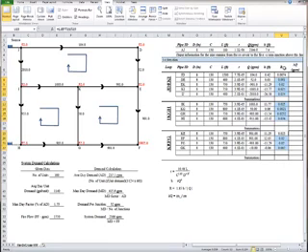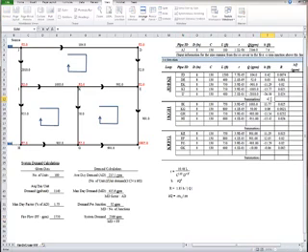Now this R value is needed so that we can calculate the delta Q, the amount of correction needed for the next iteration. So delta Q is the correction value, and to calculate it, I need to calculate this R value, because the correction value, the amount of adjustment we need for the next iteration, is the negative sum of the head losses divided by the sum of the R values. So we calculate the sum of the head losses.